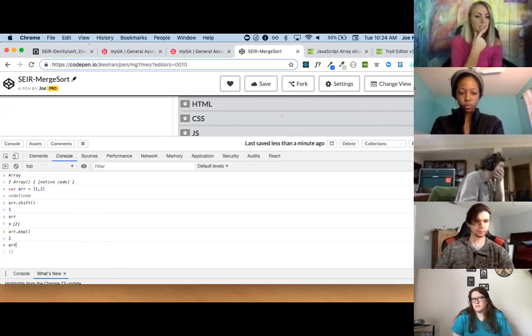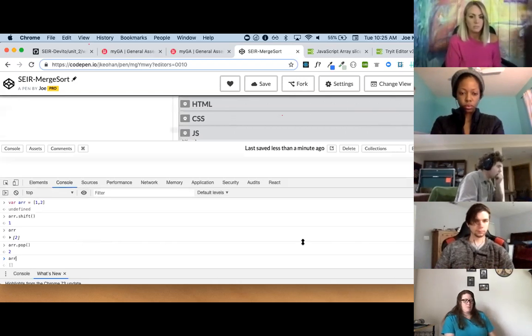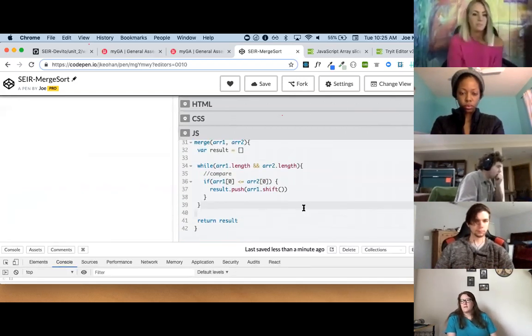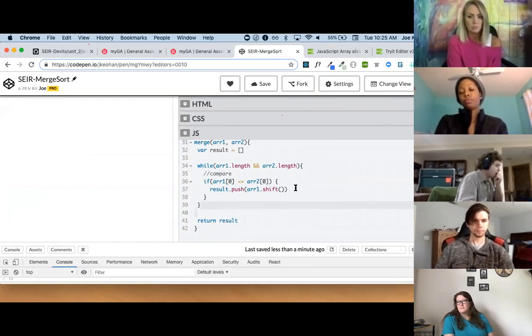Okay, so pop is at the end, shift removes it from the beginning, and it is a mutation method, in that what we've done now is mutated the original array. Array1 now has lost its first element, which means its length is decreased by 1, which follows suit to what we were trying to achieve here.